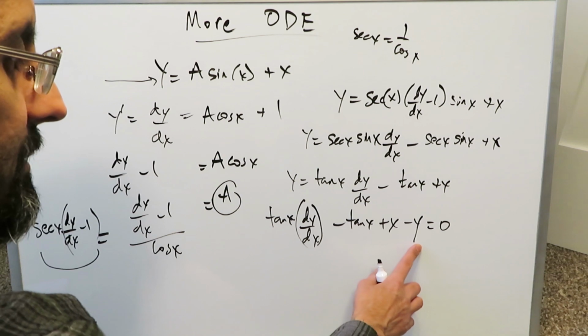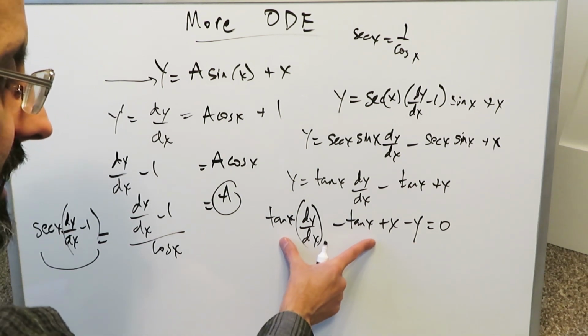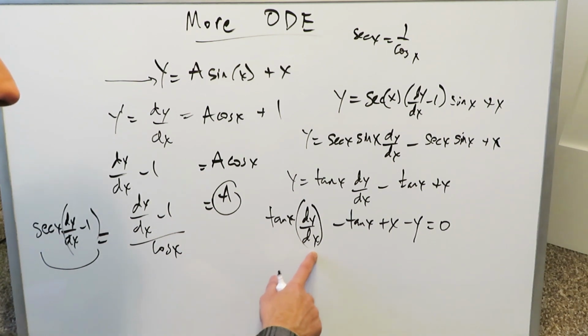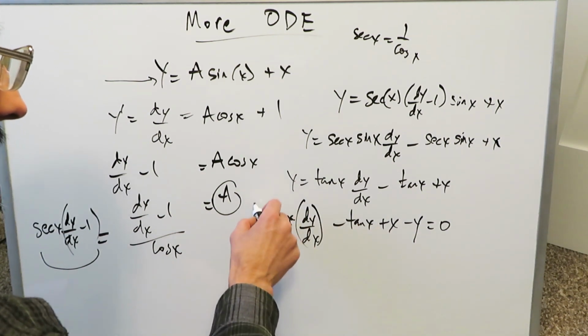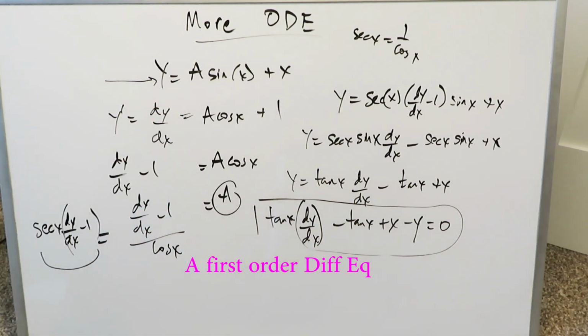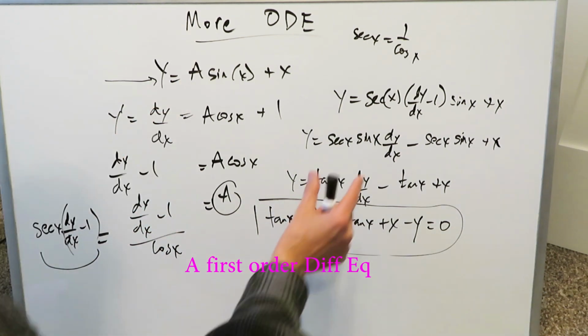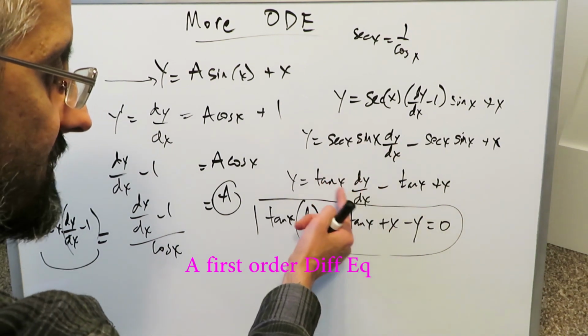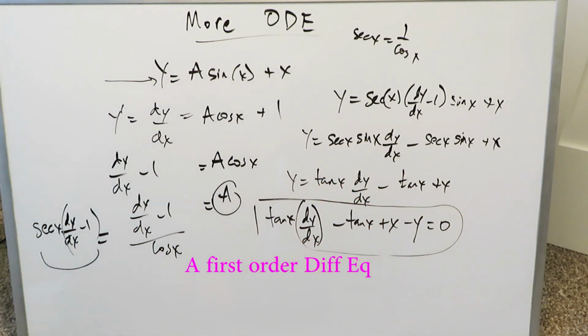We have here a dependent variable, independent variables in terms of these functions, and then we have here a derivative of y with respect to x. So this right here is indeed a differential equation generated from right over here, and it's done. You can see how the procedure was. Here we just cleaned it up. Secant x sine x is the same thing as sine x over cosine x, which is a tan x, and that came into the picture. This question here is done, so let's just look at another one.